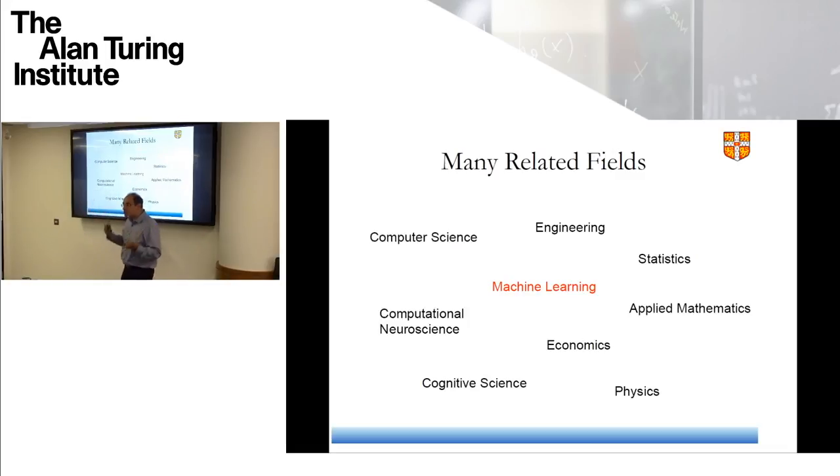It's related to many traditional academic fields as well. If you ask yourself where machine learning normally sits in a university, I would say normally it would sit in computer science, but many statistics departments are hiring people doing machine learning. I happen to sit in engineering. We use a lot of tools from applied mathematics. We get inspiration from economics, from computational neuroscience, from cognitive science, and there are even people in physics who do machine learning. So there are many related fields, which makes it really exciting because people interact, we learn from each other and we advance the field.